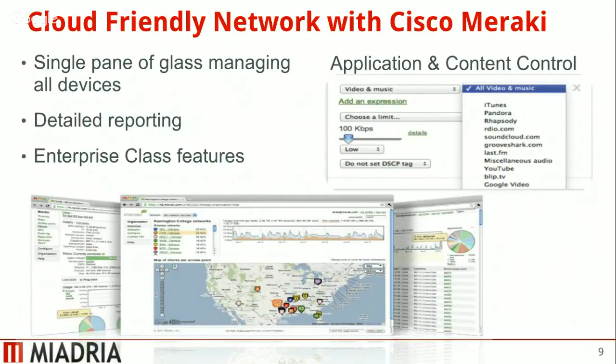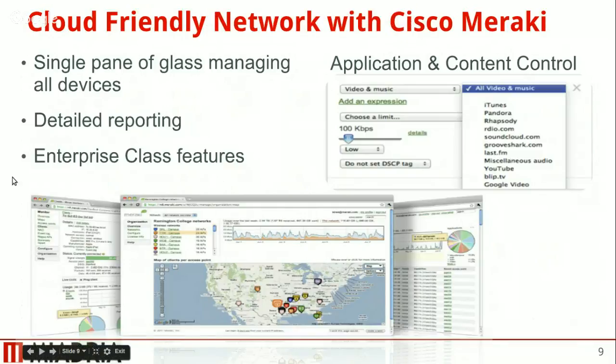Meraki made a solution where the control plane is managed from the cloud, and all of the devices are connected to the Cisco Meraki cloud, from where you can access the dashboard portal and see all of the network elements, plus you can manage network configurations and logging, reporting on the whole network level and on device level, and you can go even deeper to user, client, and application level.